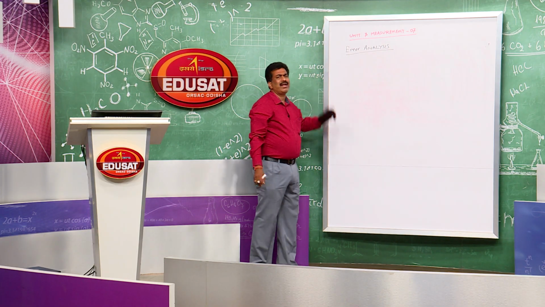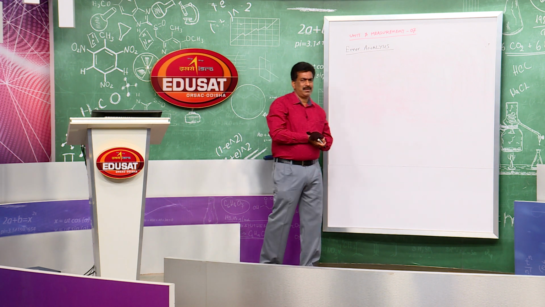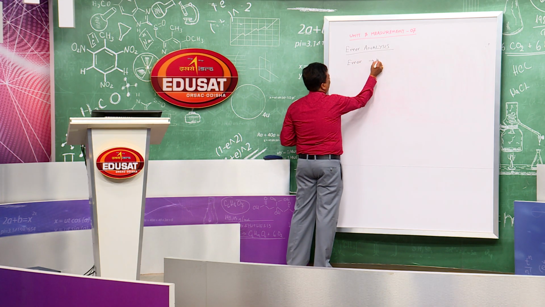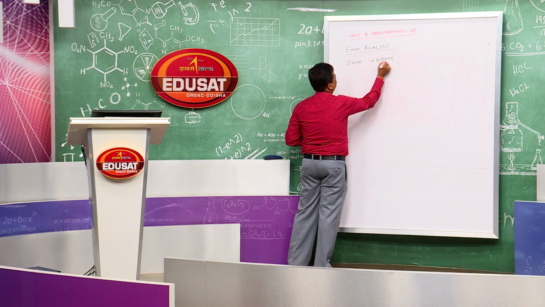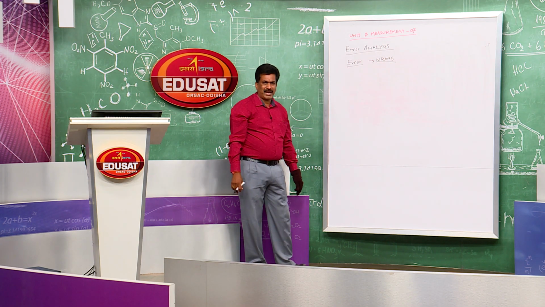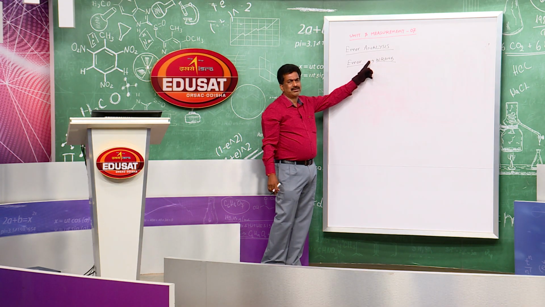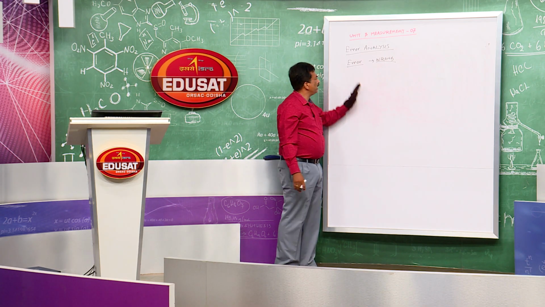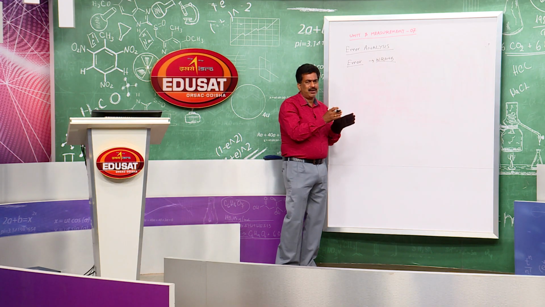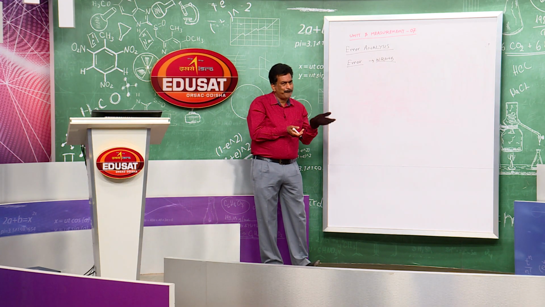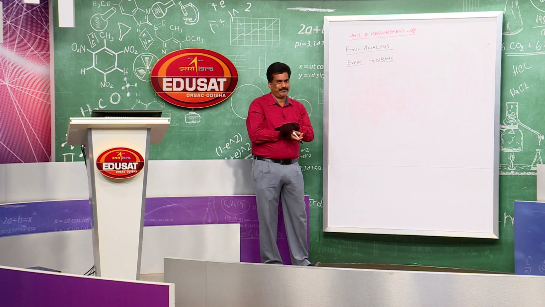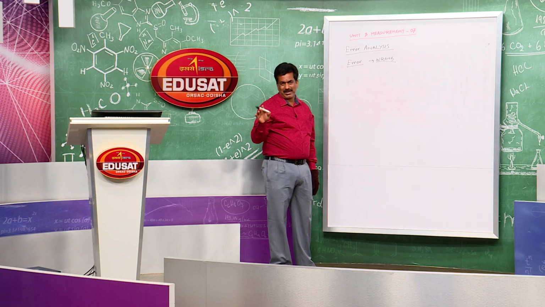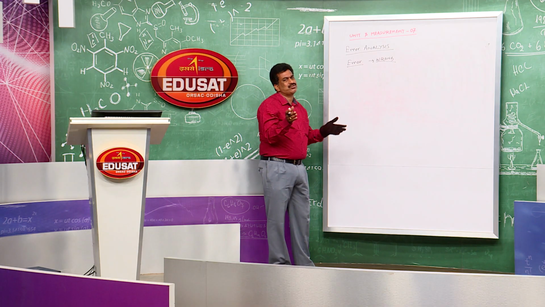So this word error is very familiar to us, but there are two terms I will mention. One is error, another one is wrong. Can you agree that error and wrong are the same, or that wrong and error are different? Both are different. An error takes place when the measured value is approaching its true value. But it is wrong when it is far away from that, means there is a great difference.